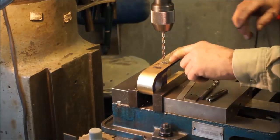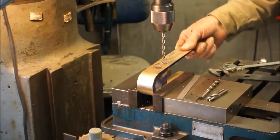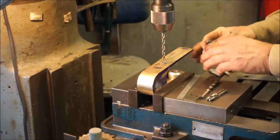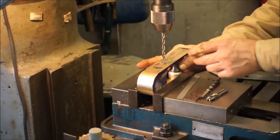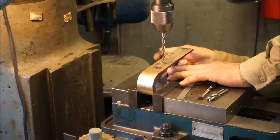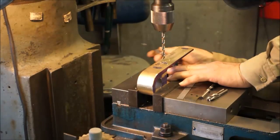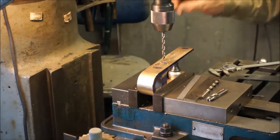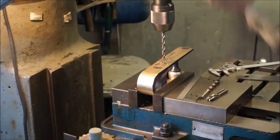Alright, we finished that hole, and now we're moving over to these other two holes. Now this is kind of hanging out there, and we want to go ahead and put a little screw jack here, and we have a little spacer there. And we can hold this here and stick our little scribe in these holes right here, just enough to hold some pressure so it's solid and it doesn't flex.